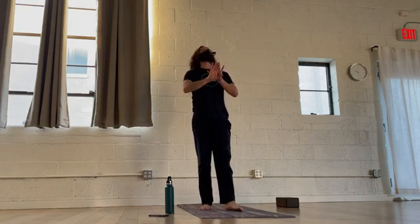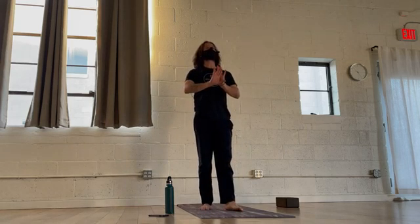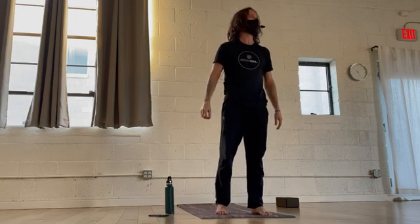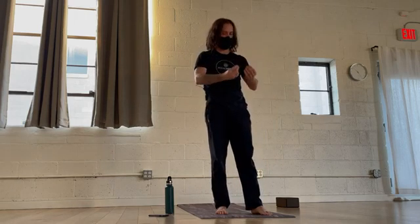To begin with, you might want to be looking down at the ground as you're doing this, but then over time what you want to do is relax the weight of your head so that you're not actually looking to the ground, you're looking to the back of the room, and you're lengthening your spine down in space as you're pressing to your arms.